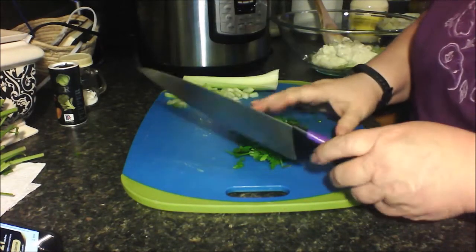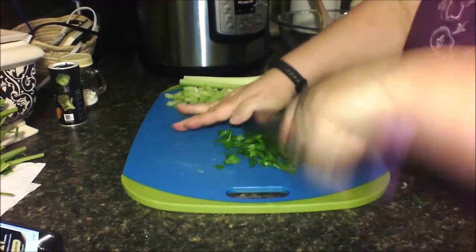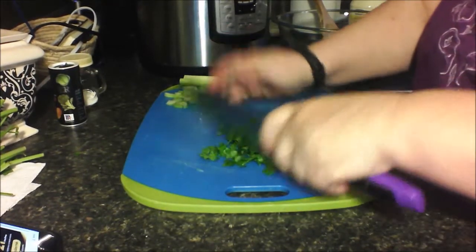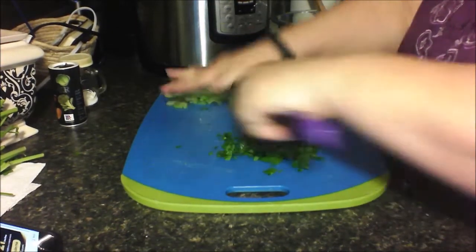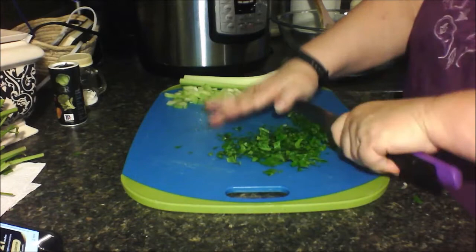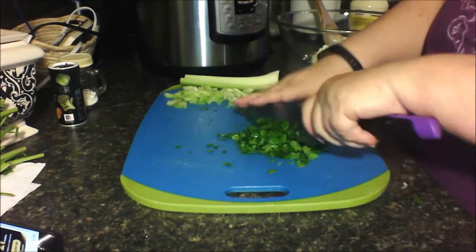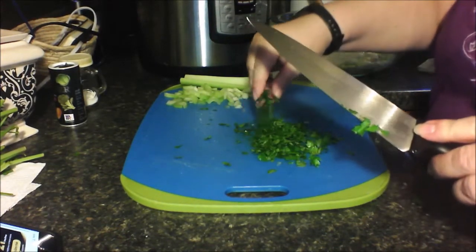I went after my chef's knife. This will make it a little bit easier to chop. Okay, just run your knife back and forth so you can get this finely chopped. Okay, that looks pretty fine.